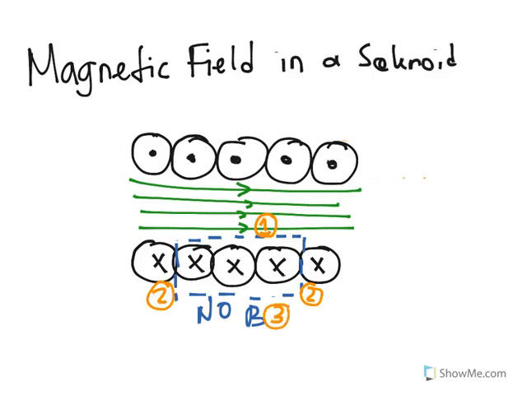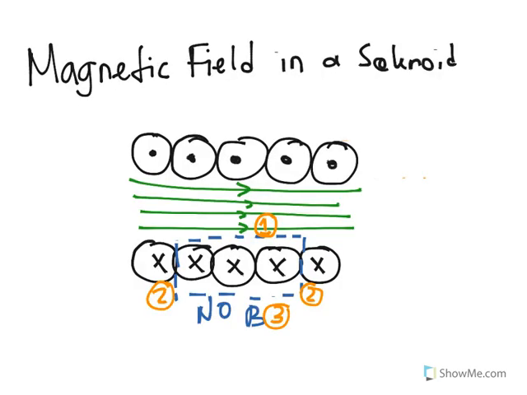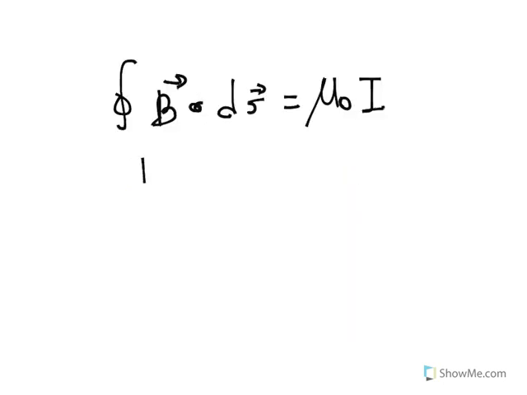And in section 3 there is no magnetic field, and in sections 2, both of them, are perpendicular to the magnetic field. So the only one that is parallel to the magnetic field is section 1. In that sense, the integral of B dot ds equals mu 0 I. The only one that is relevant is section 1, right? So in that sense, that is parallel, right?